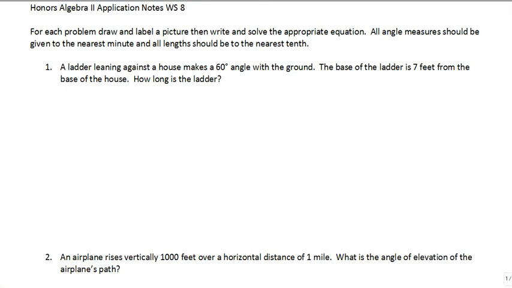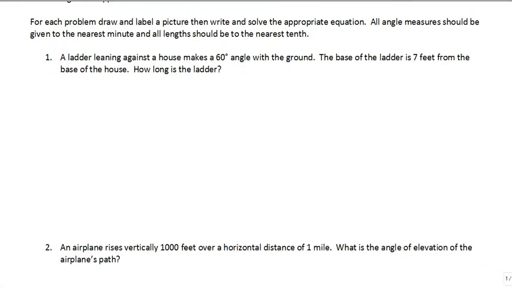This one's kind of fun because it's a review, not from last chapter, but from last year in geometry. It's basically SOHCAHTOA right triangle problems. All angles should be given to the nearest minute, and lengths to the nearest tenth. Make sure you're following the directions on that. Key to these problems: draw the picture correctly and make sure all the values are in the correct place.